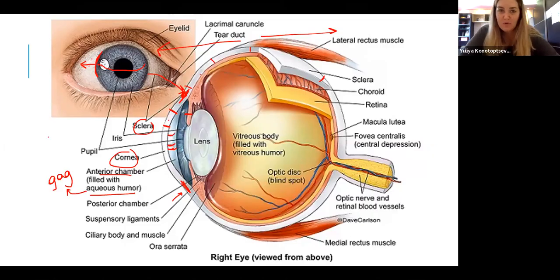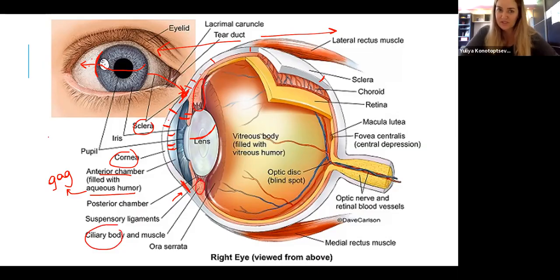Behind the anterior chamber, you can see the colorful part of the eye, which is the iris. The hole is known as the pupil. Behind the pupil, we have the magnifying glass, which is your lens. Lens is attached to the sclera, right? We have established that this outer covering here is the sclera. Lens is attached to the sclera with the help of this area, which is known as the ciliary body. So we're going to call it the ciliary body.